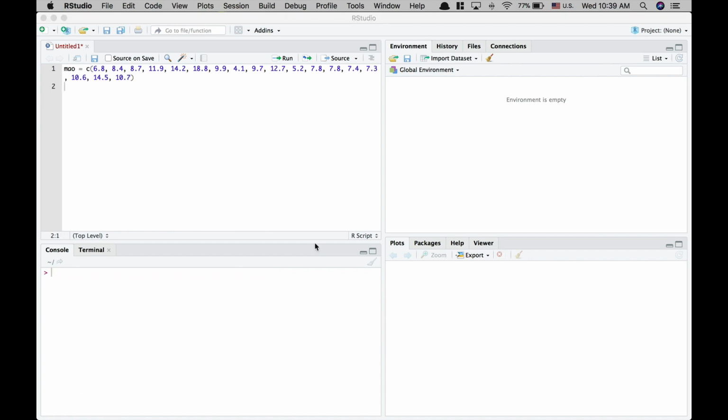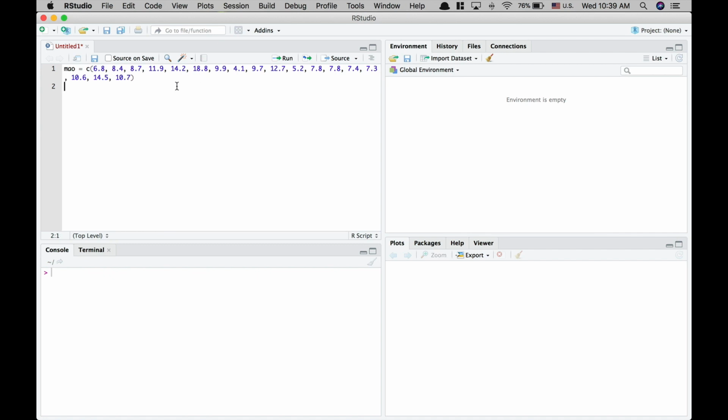Okay, now you can double check. You have separated all the observations with a comma. You might also notice that I have a space after the comma, but that is not mandatory. I'm just doing this to make my code more readable.